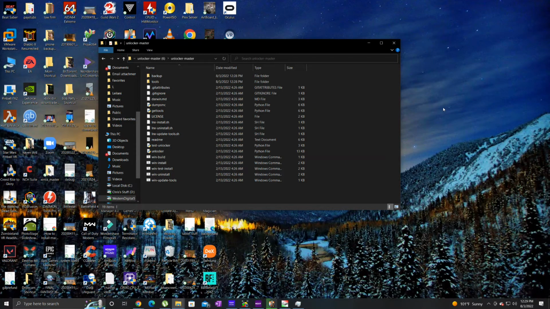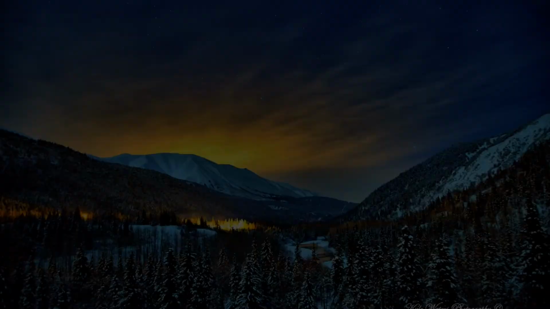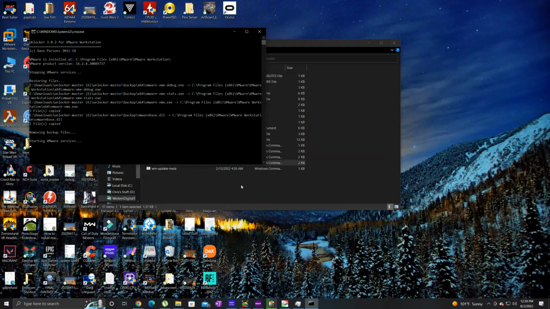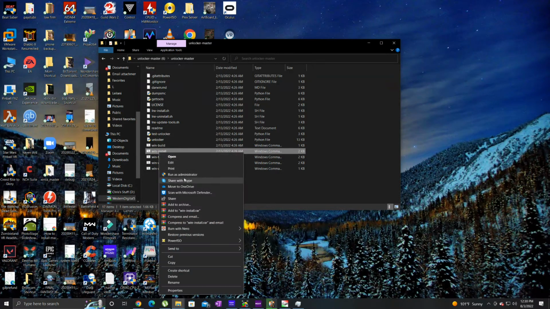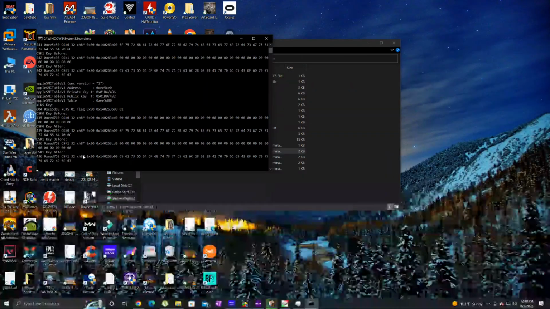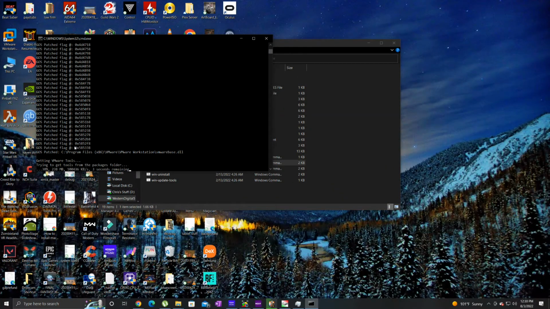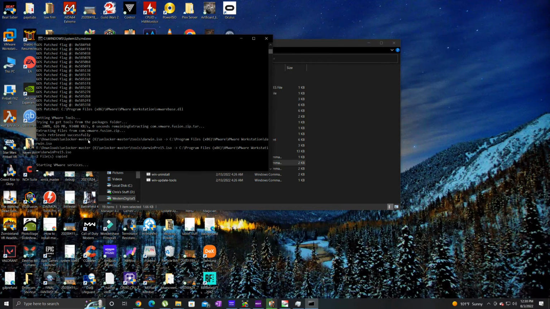Okay, one problem I just found that you might run into with the Unlocker, because as you could see in this earlier clip, when I opened VMware, even after running the install, it still did not show Apple macOS as an option. So I'm just going to show you here, because I'm going to uninstall my VMware Unlocker, and now we're going to run it again, and this time it'll work. See, it's patching everything. If you run the Unlocker and it doesn't show where it's patching all this stuff and it says Python not found, that's an easy fix. Don't worry, and it's a free fix.